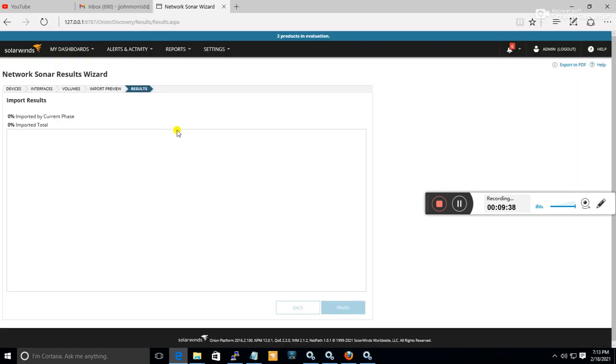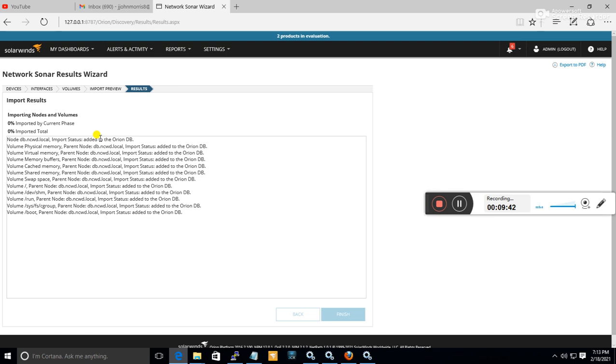Here it's telling us a summary of the tools and resources that we have within our system, and also around our network, that will be monitored.